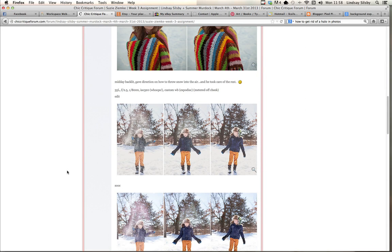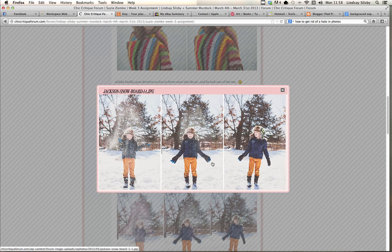Okay, next shots. Love this again. I think the light is great. I love the series as well. This one right here is my favorite. I love his face here, and you can see more of the snow, but he's a little bit more covered. And this one's really great too.